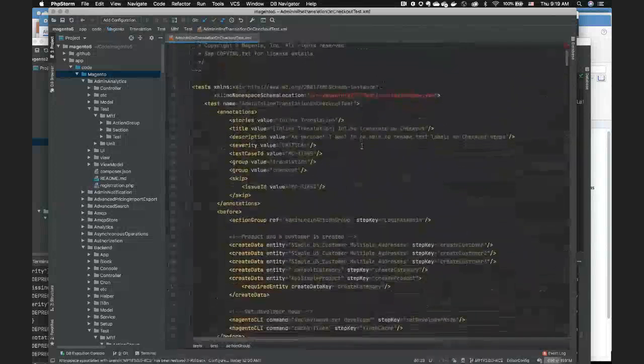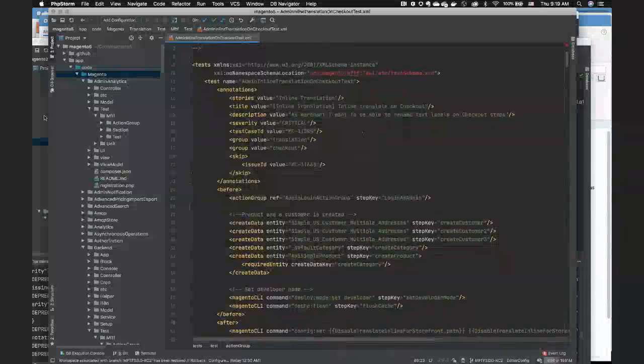In this test, we have a deprecated action group used.